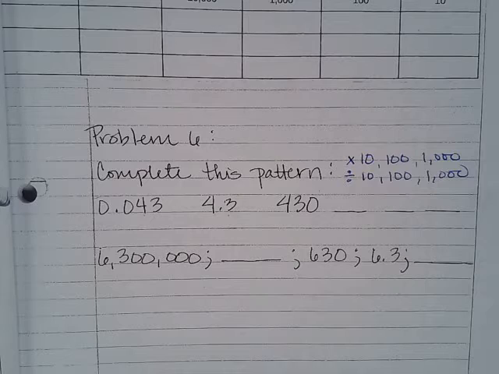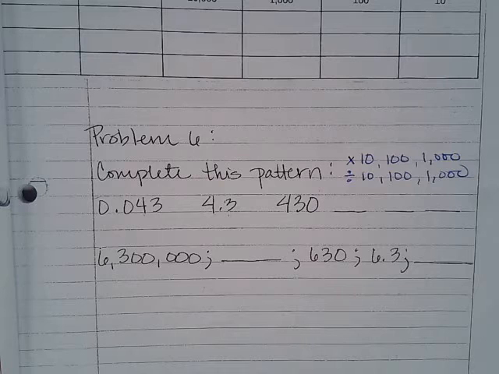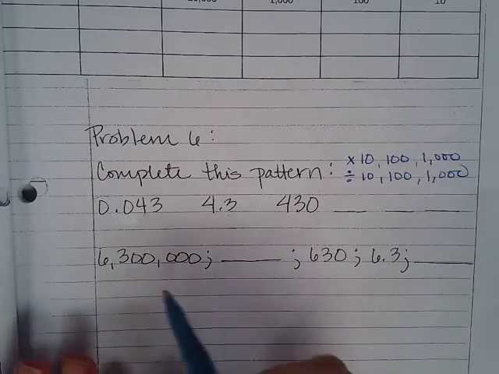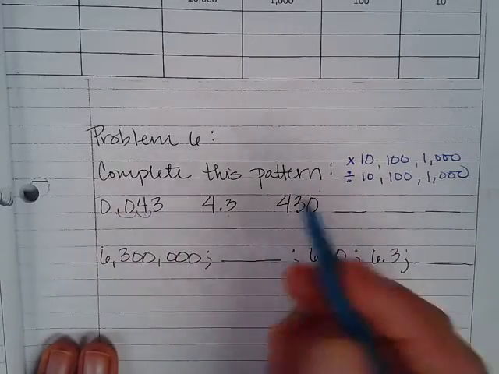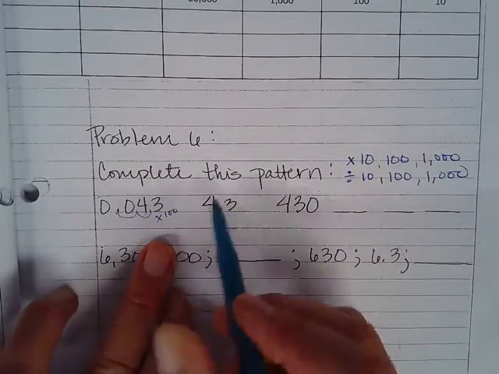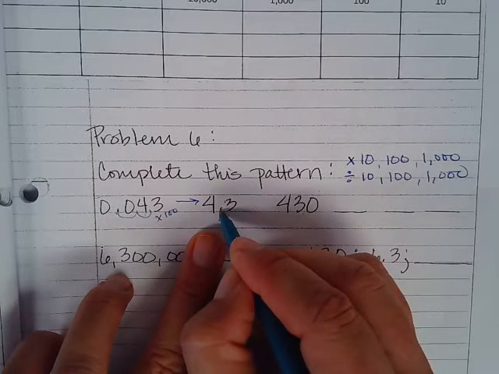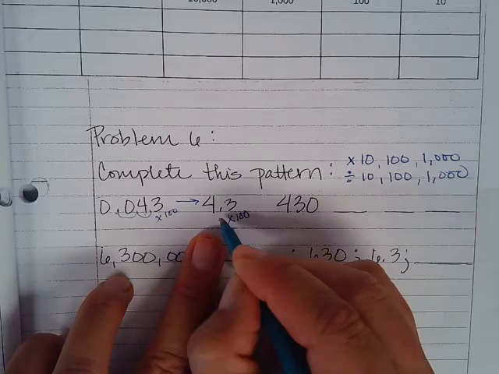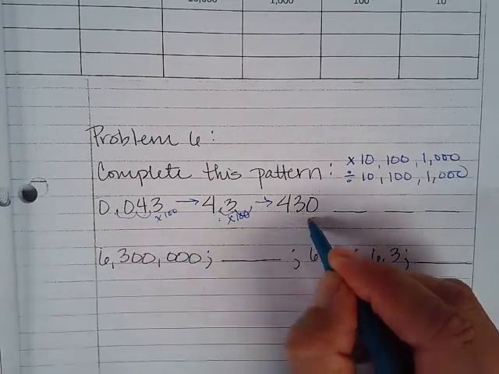So if the number is getting bigger, what operation am I using? Is it multiplication or is it division? So each number is being multiplied by 100 because my number got bigger by once, twice. Oh, interesting. So this was multiplied by 100. And then I ended up here. Now this guy, and I ended up with this guy. If I multiply this guy by 100 once, twice, oh, look at that. I ended up with 430.